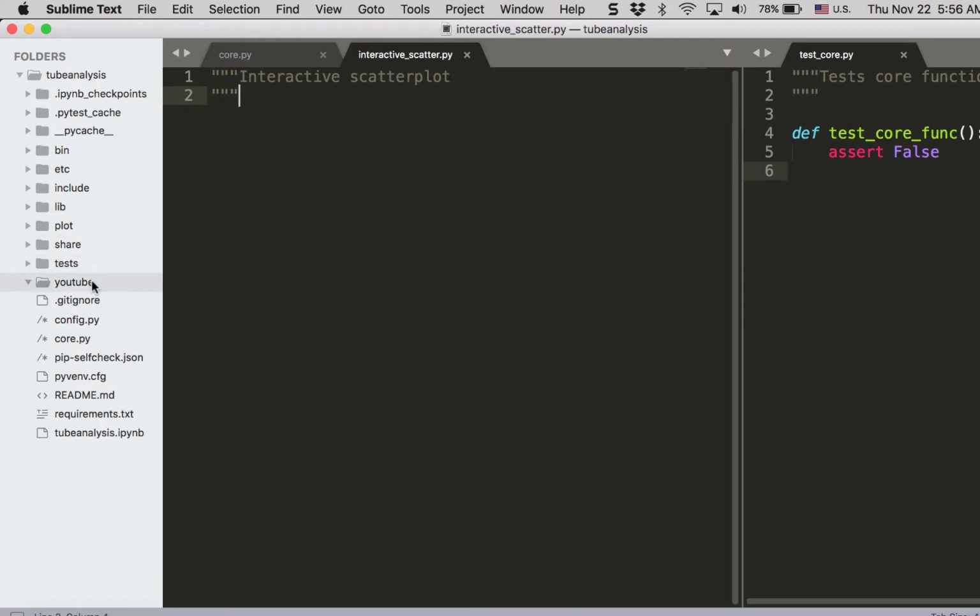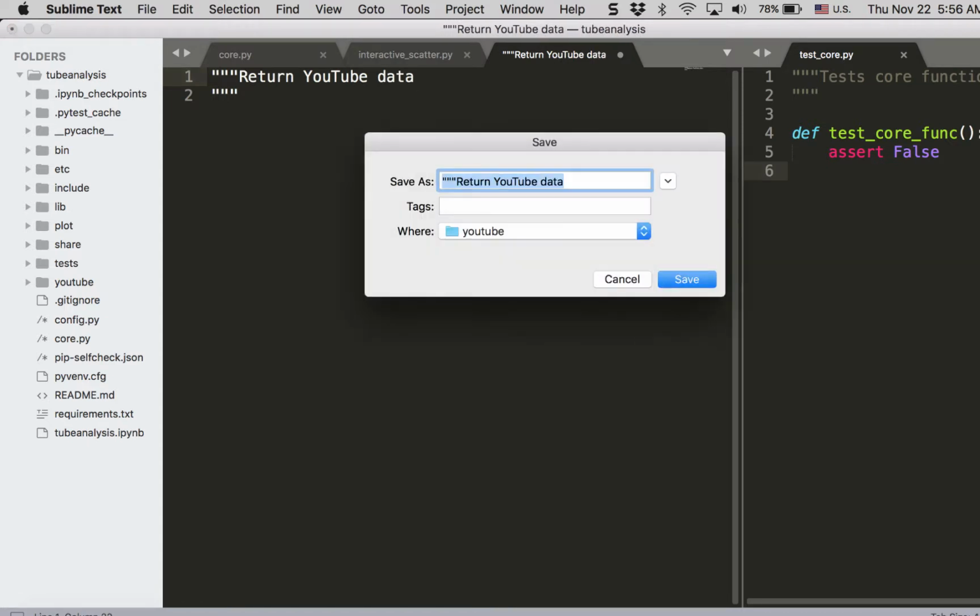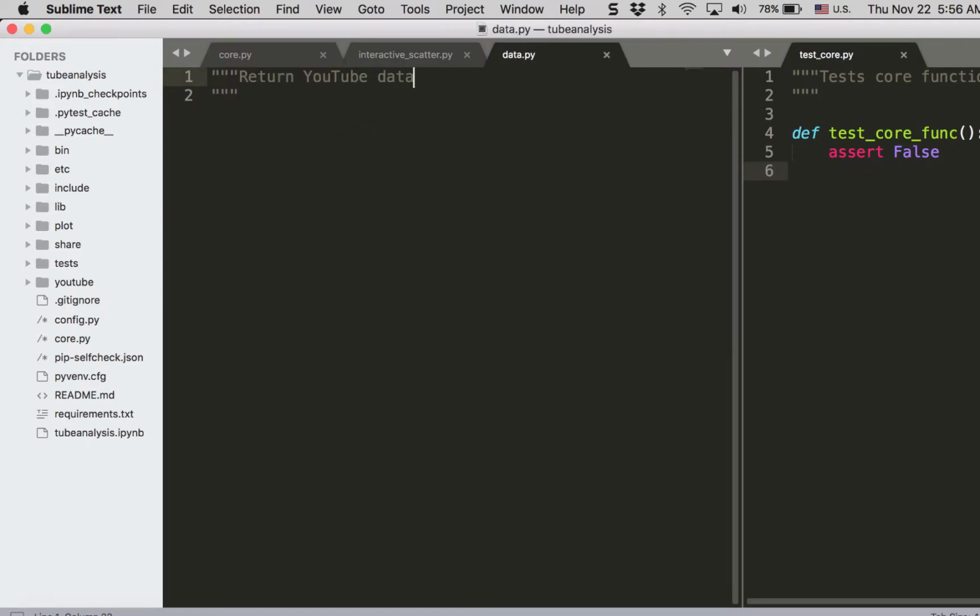Okay, and then in YouTube, I'm going to have something like return YouTube data. Okay, so I get YouTube data out of YouTube. I get the data out of YouTube, and then out of the plot, we get the interactive scatter. Okay, so we can start moving things around.